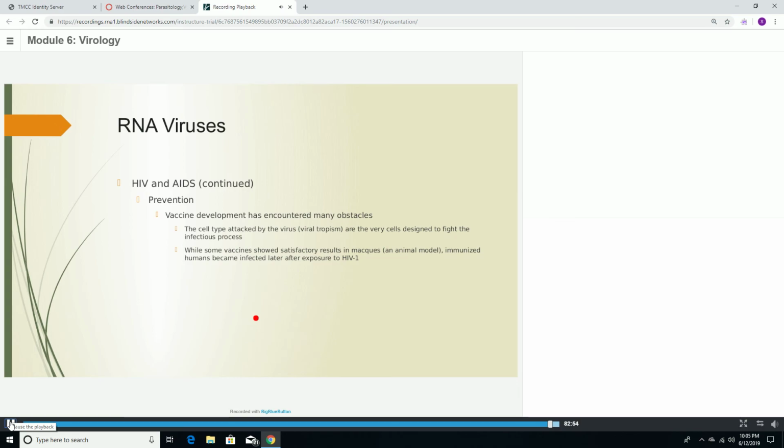I don't know exactly what it's called, but I know there are prophylactics out there where somebody who has risky behavior and is more likely to get exposed to HIV can take these prophylactics, and it reduces the ability of somebody to get the disease. With HIV also, there are treatments now that reduce the viral load so low that the patient is virtually cured of HIV, but they could still have the opportunity to have that viral load increase and have a current infection again. So there's a lot of information about HIV and AIDS out there right now, but we don't need to know all of it for our class.